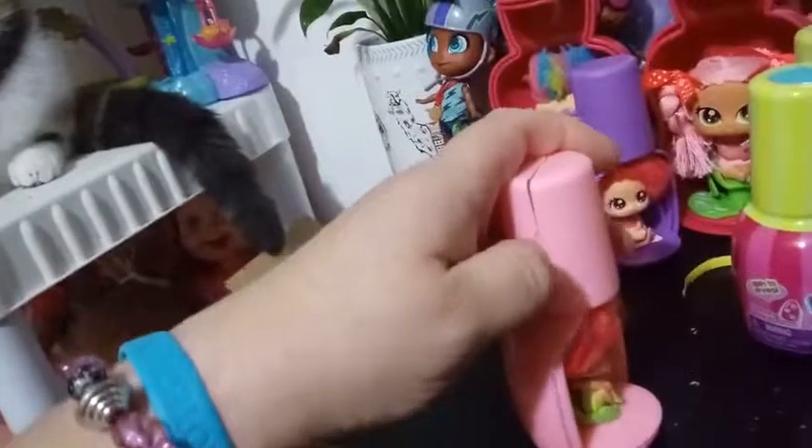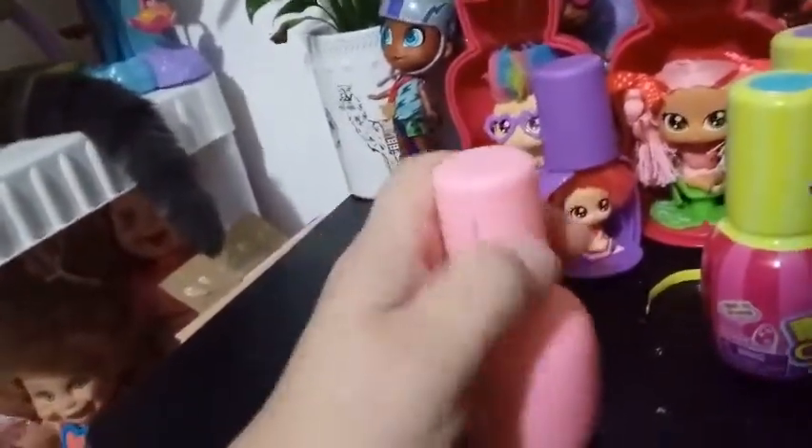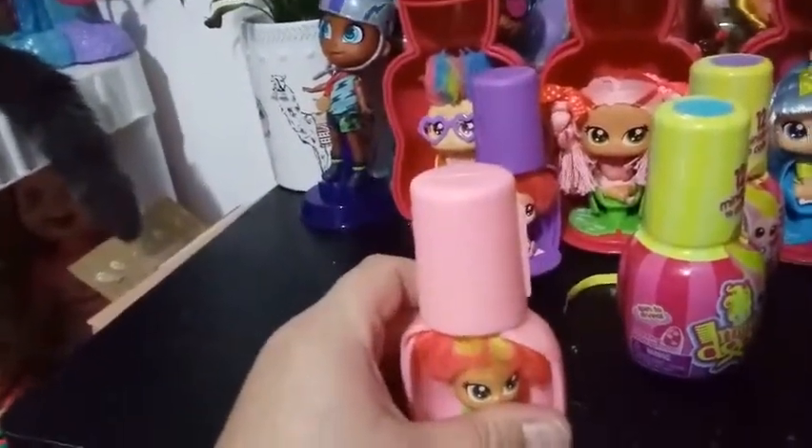When you open up the top part of this nail polish, you're going to get your suction cup — if I can get it to open for me. So we have a light green, almost lime suction cup, and this is basically her only stand. You can actually pop her out by twisting her, and she comes right out.